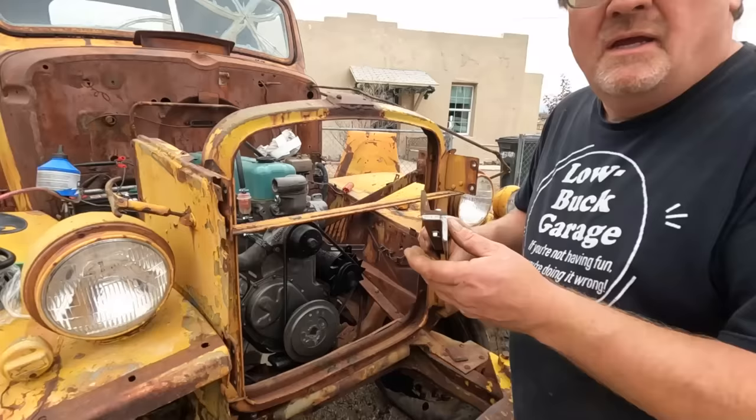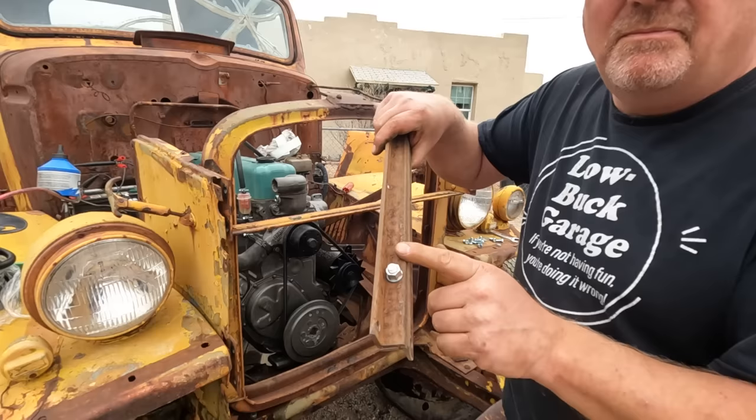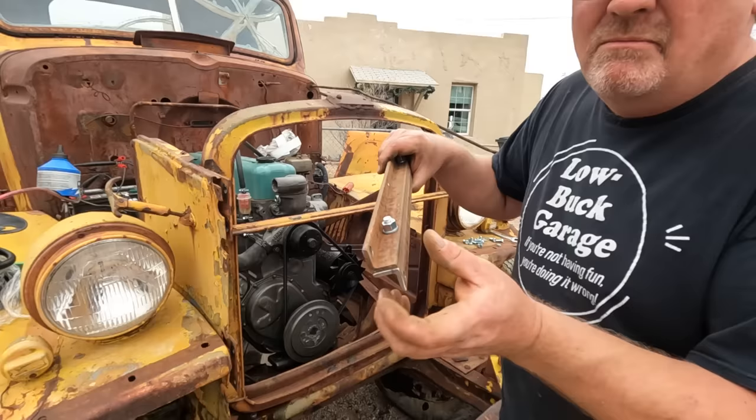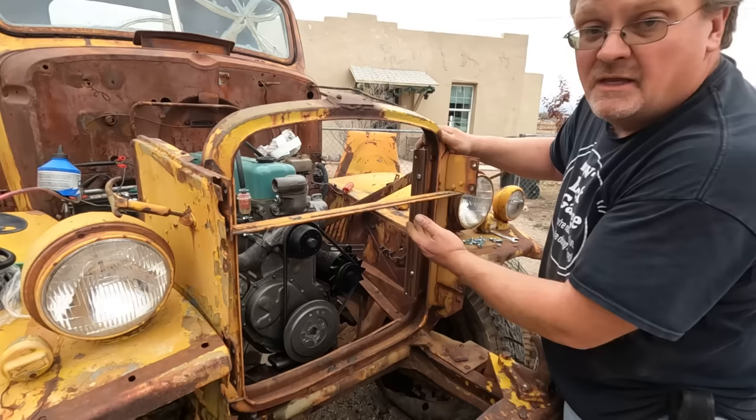Now I took my 2 pieces of angle and made a zigzag spacer adapter out of them. I actually bolted these 2 pieces together because I have no idea if this is going to work. I don't have a fan yet, so I may be changing this around. Normally I would just weld these 2 pieces together, but I figure by bolting it, I can unbolt it and move it around and then weld it together. Or I can just leave it exactly as is and never touch it again, which is my best solution. Now this adapter is going to bolt to the factory mounts, no changes to the front at all, and then we'll bolt the radiator in.